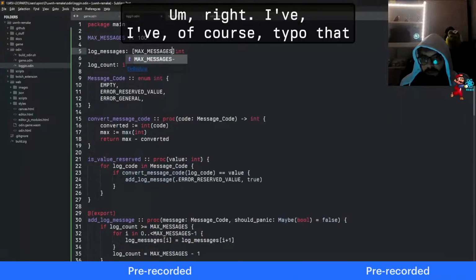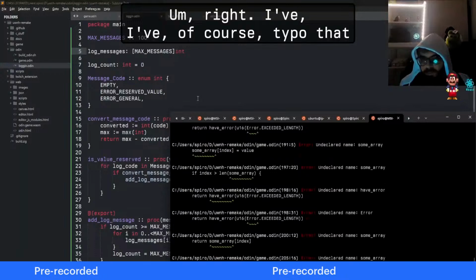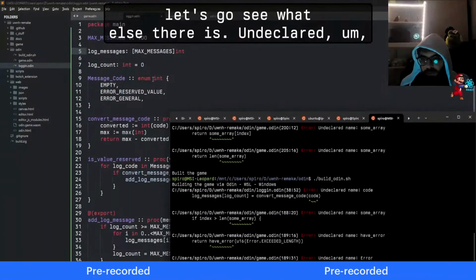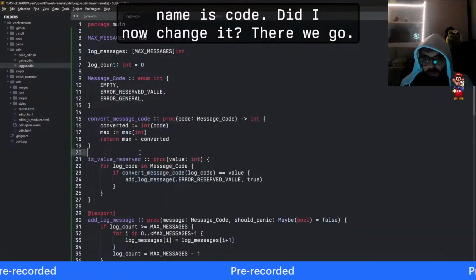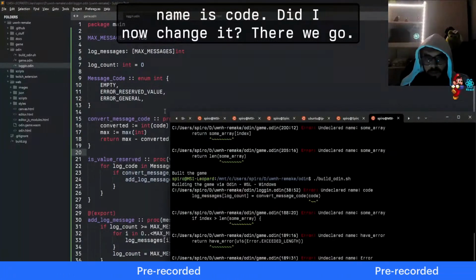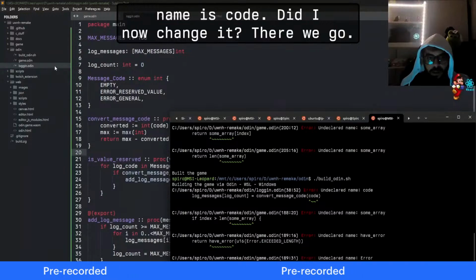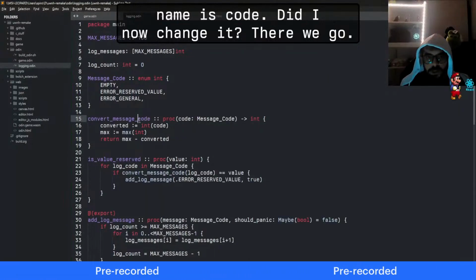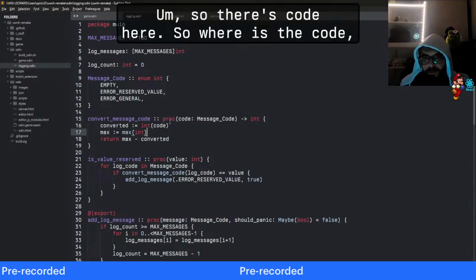Right. I've of course typoed that. Let's go see what else there is. Undeclared name is code. Did I not change it? There we go. So there's code here.